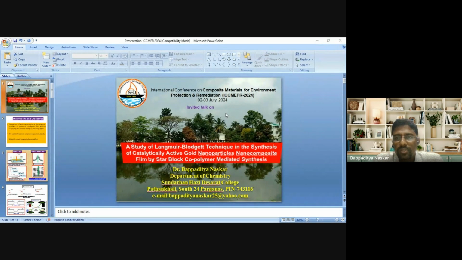When there is just one stroke of withdrawal, monolayer deposition is possible. If we need multilayer deposition, then we can dip and withdraw again. In this way, we can systematically prepare multilayer deposition type Langmuir films. And this film has numerous applications in electronic devices, sensors, biomimetic membranes, catalysis, etc.